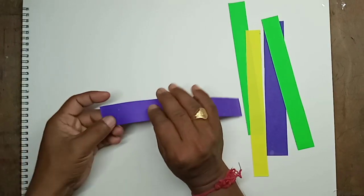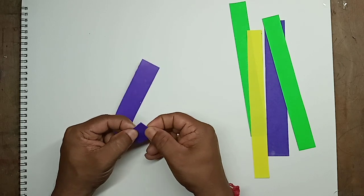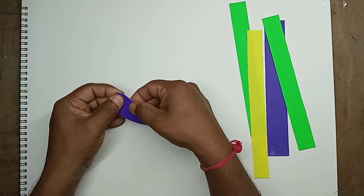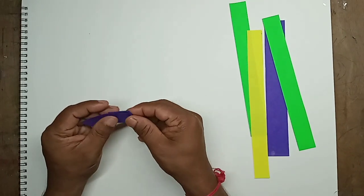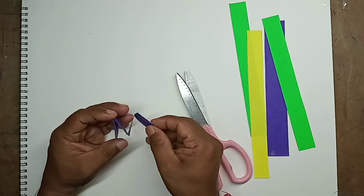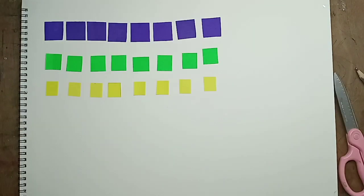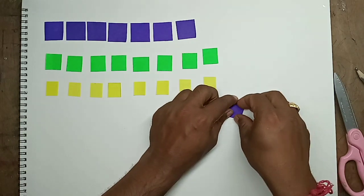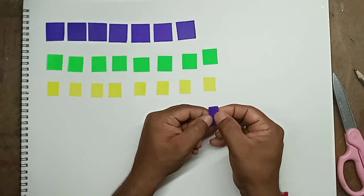So my paper strips are ready, and then you have to fold the paper strips like this, and then you have to cut all the strips in a square shape. So after folding it, just cut each part like this. And my paper squares are ready, and now you will cut the paper.